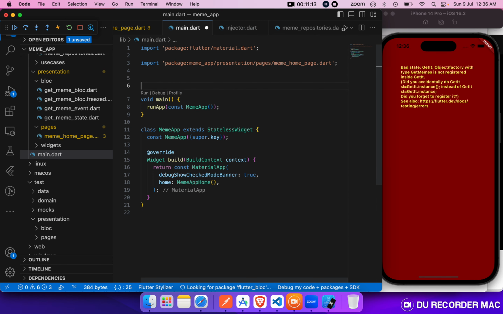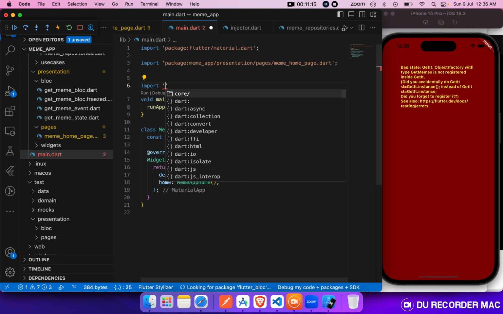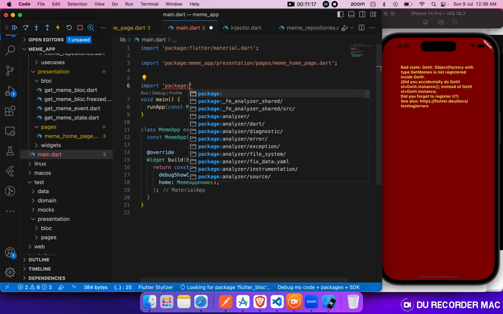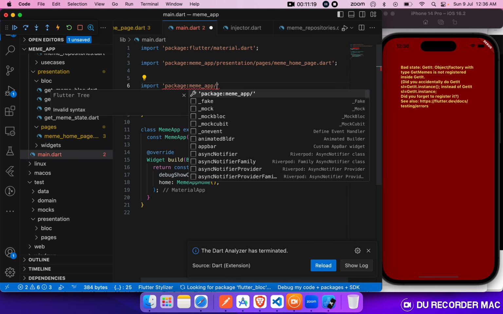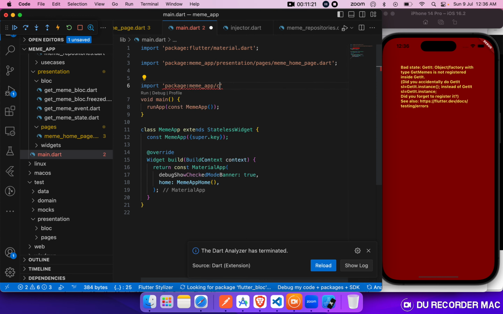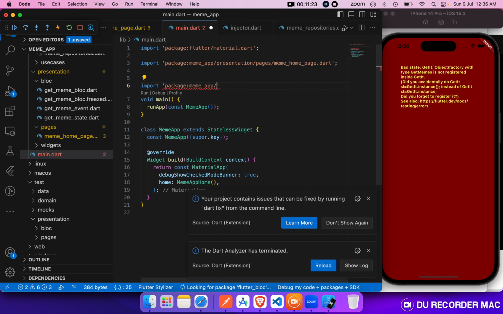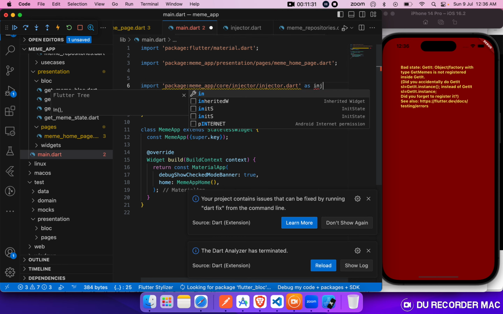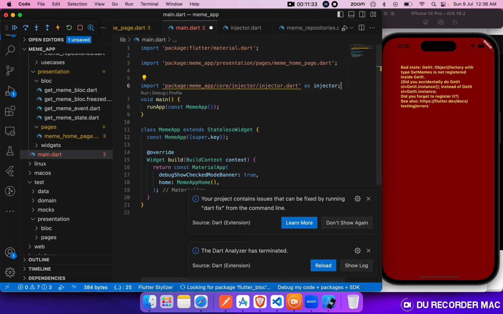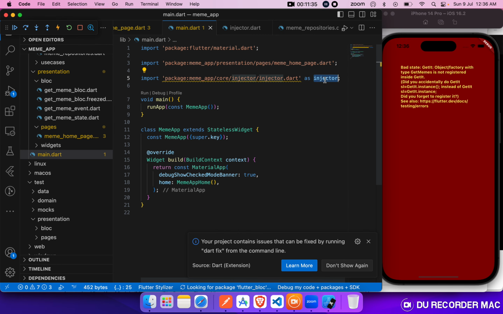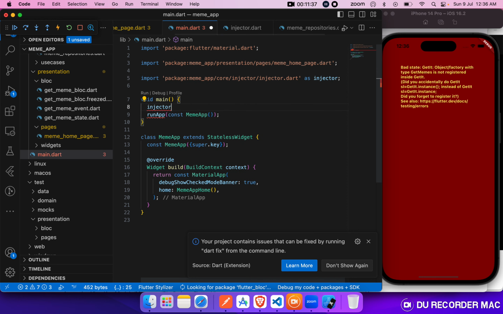So let's import the file, package meme app core injector dart, and we will import it as injector. Now, before starting our application, we will configure the dependencies here.